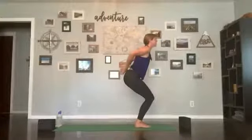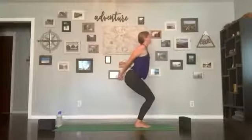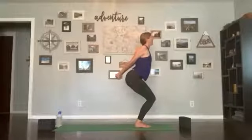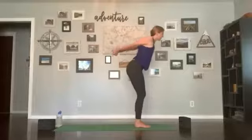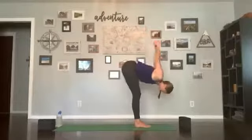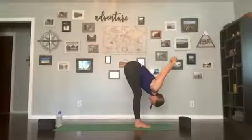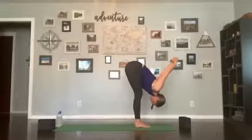Opposite thumb on top, so awkward, hold. Opening up through the chest, taking this nice bind. Staying here. One more breath. And then straighten the legs, keeping the bind, fold forward. So nice deep opening, letting the hands, the bind, open up a little further.